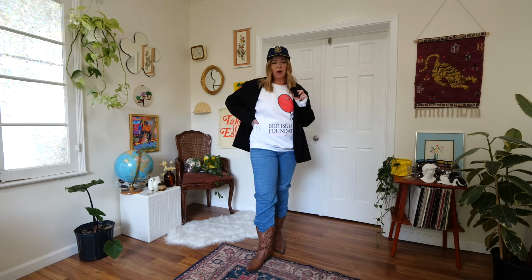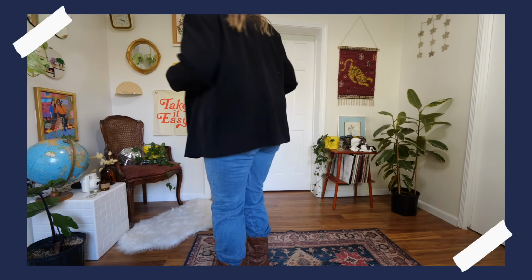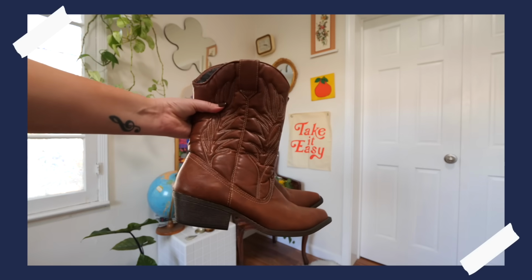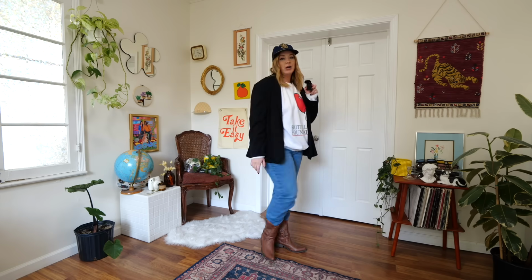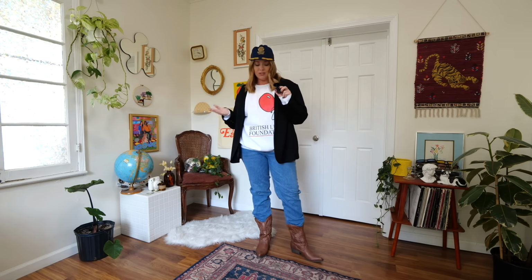And then these jeans are from Abercrombie. I've had these for a couple years now. I think these are just called their 90s straight jean, I'm pretty sure. They're really the only jeans that I have that are a semi-similar color that don't have rips in the knees, because I love a ripped jean, honey, let me tell you. And then these boots are thrifted. These are from, I think, Poshmark, maybe, or did I get them at a thrift store? I can't remember. They are kind of falling apart on the inside, which is what happens to me with a lot of thrifted boots, but it's okay. It looks cute, and I shoved the jeans down in there the best I could. I tried my best, I tried all the tricks, but it gets the job done. It's kind of an off-duty type of look a little bit.